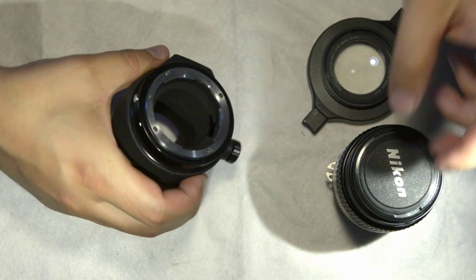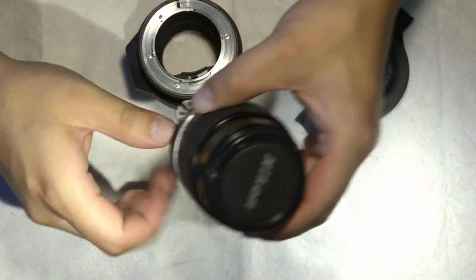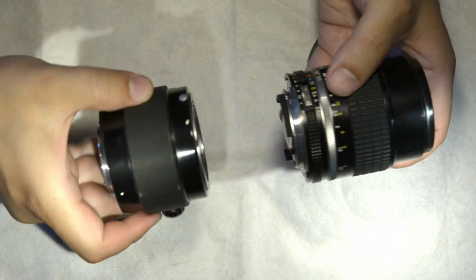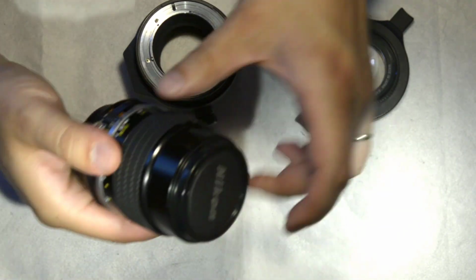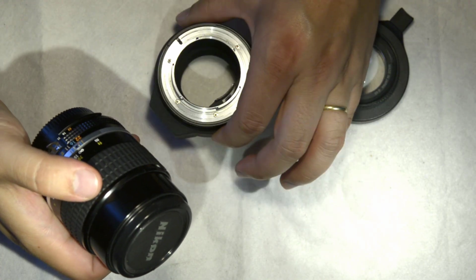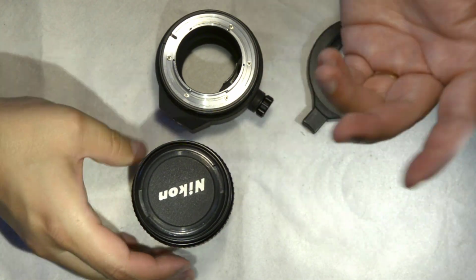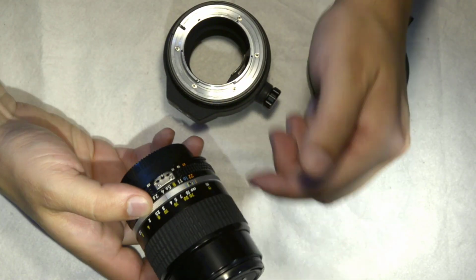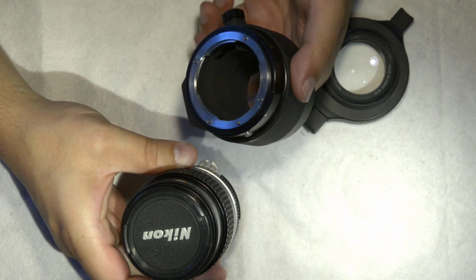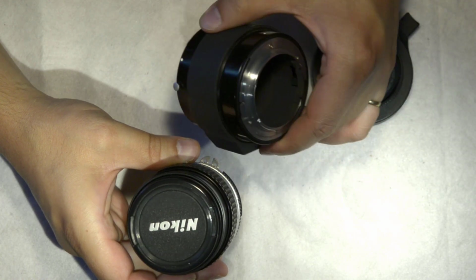Then if I want to do the same thing with the extension tube, I'm going around with my camera taking pictures of birds or wherever, and if I want to take a macro picture, I have to remove my lens from the camera, put the extension tube on, put it back on the camera, and then my range of operation, namely the distance to the subject, is rather limited. So this is a big limitation, but well, these things are really cheap. But if you use them, you better have lenses which have an aperture ring, otherwise you will be in trouble, because the extension rings with connectors are rather expensive, and I don't think they're worth it.